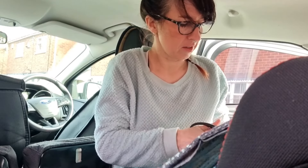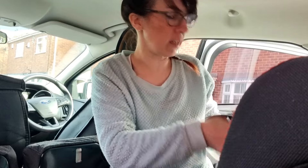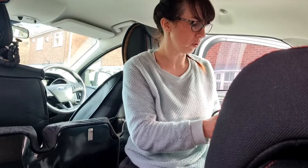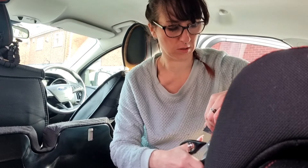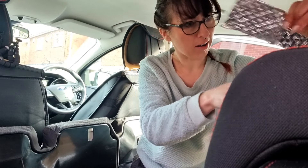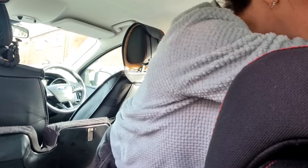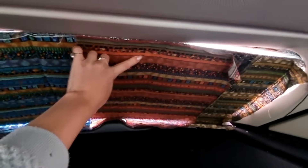I'm struggling at the moment because these scissors are rubbish. I'm basically taking two inches off the bottom of the blind. This is a slightly different day to what I was originally planning, but it is necessary to get the car ready for future adventures. I also want the car as a backup in case I ever camp in treacherous conditions so I can quickly run to the car and sleep in it if I need to. With some sticky velcro here and there like I used to have, this should hold quite nicely.